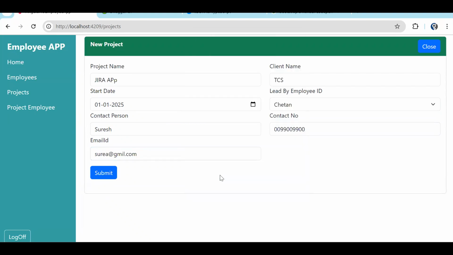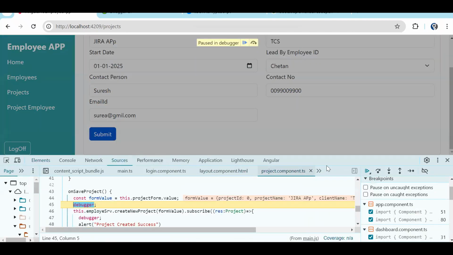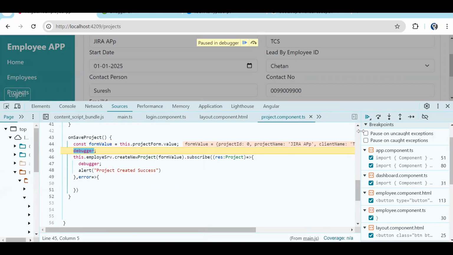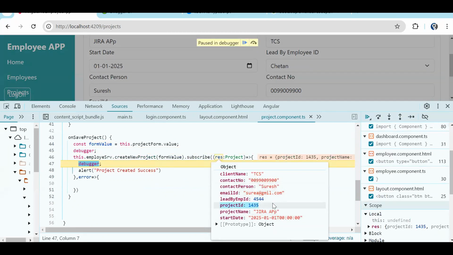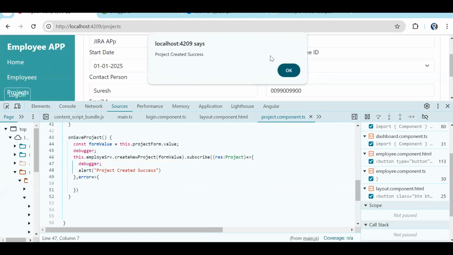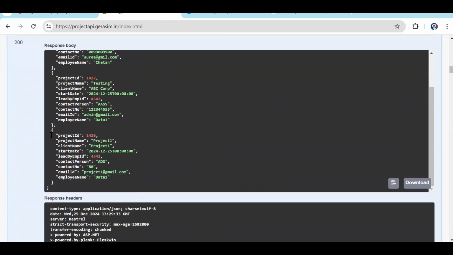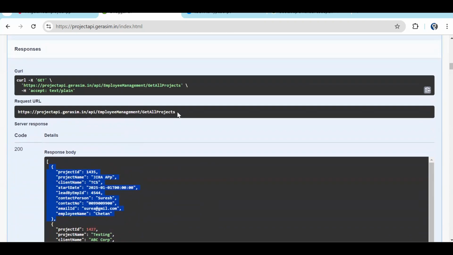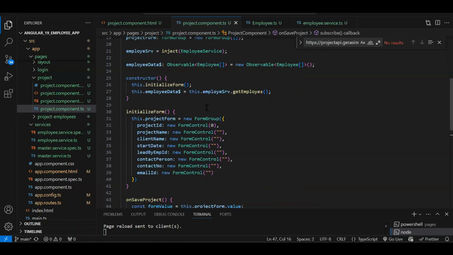Now let's check the network call to see if we are passing the correct data. If we click on submit, you see our function got triggered. And you see over here, we got the object, whatever the form detail we have seen. Continue. In the result, you can see we got the ID, meaning the project got created successfully. Now if we check the get API again, you might be able to see the new project. Now this get API call, we need to render again, right? So in the table also, we need to show the project now.